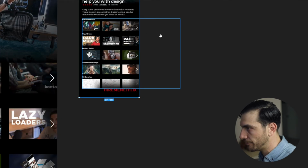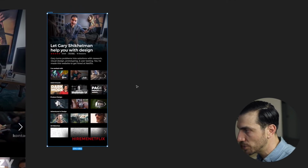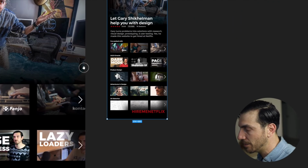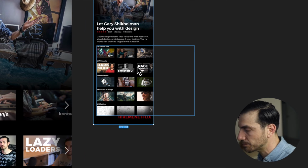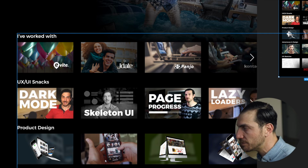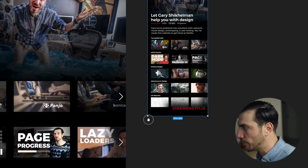And then this is the mobile version right here. Let me zoom in on that for you. So this is the mobile version, and it kind of has the same elements, but just a little bit smaller. Instead of five items at a time, you'll have 3 items per section. Also on the rollovers, when people roll over on these, it will animate in and animate out, which I'll show you how that works as well.